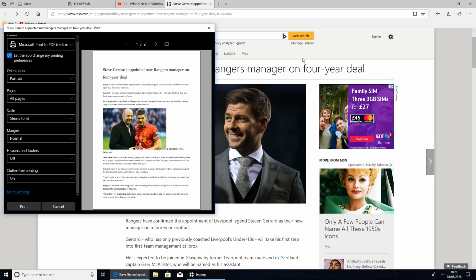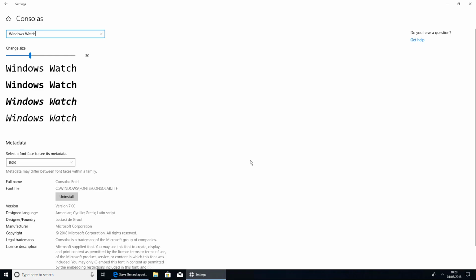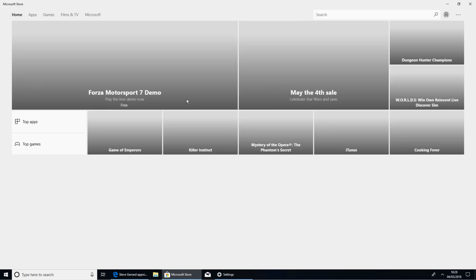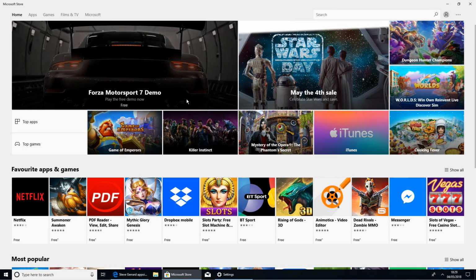Service workers have been added to the underlying code of Edge too. Now this means we're able to download progressive web apps from the Microsoft Store. If you've not heard of a PWA before, it's a sort of website which also has the ability to locally cache data on your device for offline viewing, as well as, more importantly, being able to get notifications from that site even when it's not open.